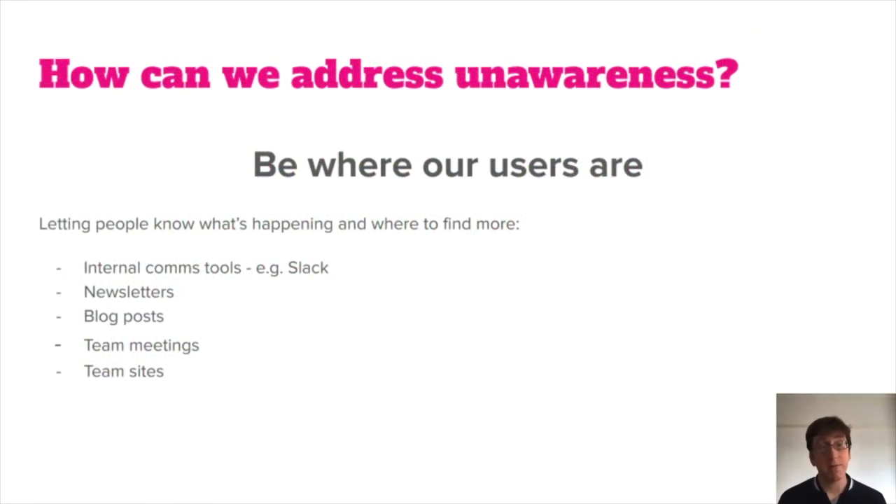What this means for a research team is that we need to aggressively over-communicate the studies that we're running. There are a lot of techniques you can use to do this, and I personally prefer combining them all. Some include being very active on internal comms tools like Slack — having your own channel for user research, but also following discussions in other channels and speaking up when a relevant study has information helpful to the team's discussions. As a research team, you can also run an internal newsletter to update everyone on the studies you're running and key findings, as well as blog posts, both internally for specific findings or externally to raise awareness of what the research team is doing.